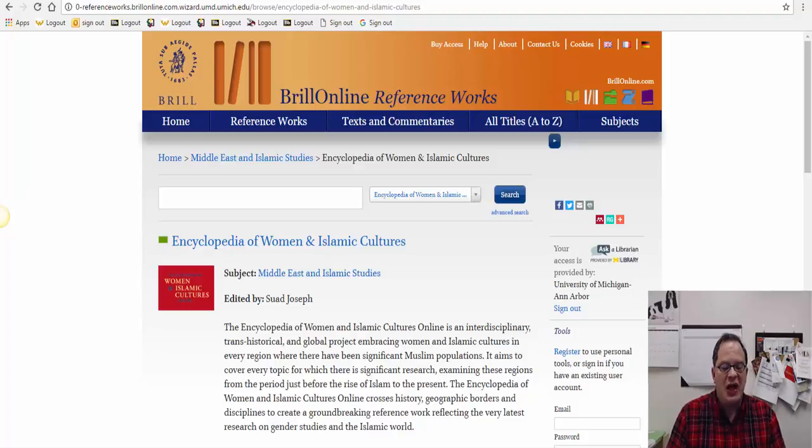So just double check to make sure that whatever entry that you're looking at is from the publication that you want it to be from, okay? So I will leave it to you to search through the Encyclopedia of Women and Islamic Cultures and any of the other publications within this area, within this particular database.